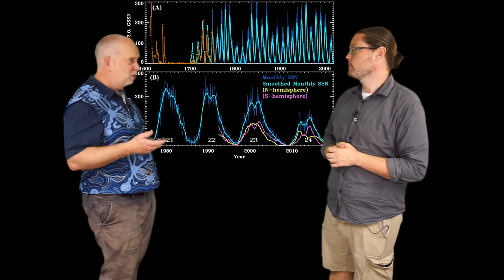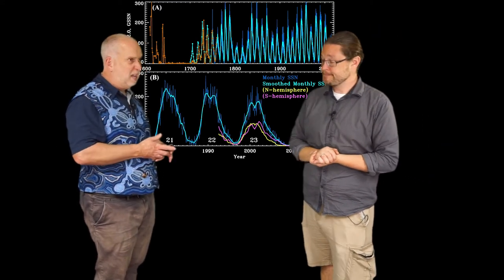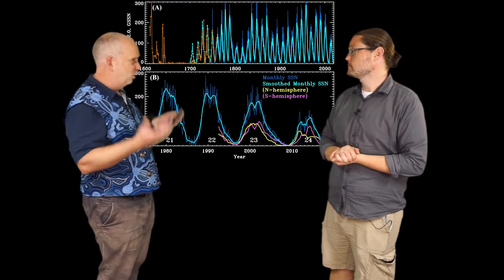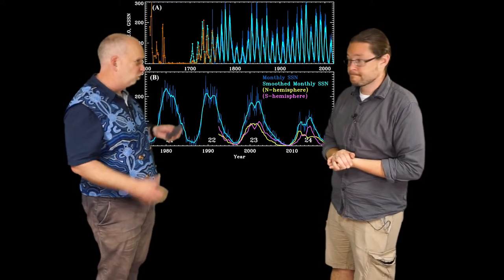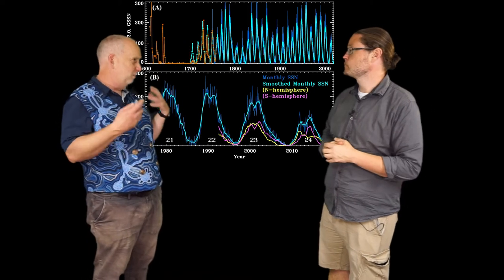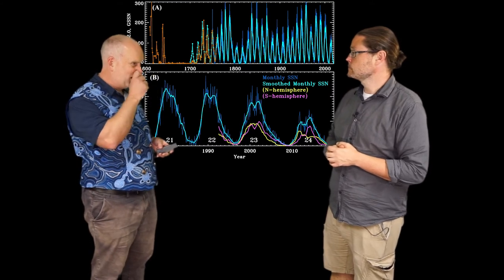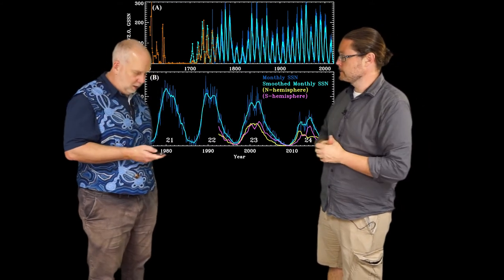But people have speculated this radiation is different. It's ultraviolet, it's x-rays, it's not the normal light you get from the Sun. That's true. And maybe it pushes against the Earth's magnetic field and allows cosmic rays in which seed cloud formation. And so people have speculated there might be some complicated indirect mechanism whereby it's a very small amount of extra radiation somehow affects the Earth. It propagates through, yeah.